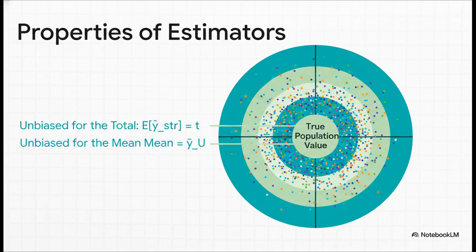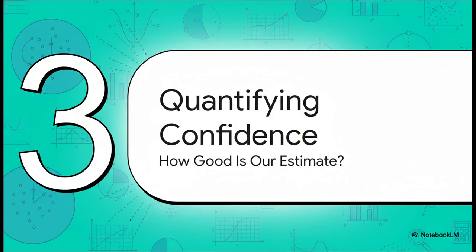It's the same with our estimators. Any one estimate might be a little high or a little low, but on average, they hit the true population value. That gives us a ton of confidence in our method. So we have our estimate, a single number. But any good statistician will ask, yeah, but how sure are you? Just giving a single number is like guessing the temperature. It's helpful, but a range would be better.